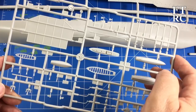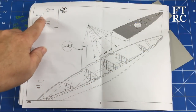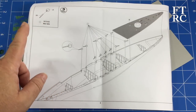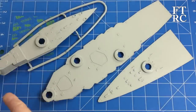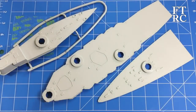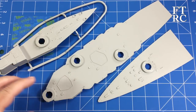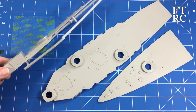Moving on to step two we start to build up the secondary armament. I may or may not replace those barrels — we'll have a look. But first, because steps two and three basically involve putting on the decks and fitting the armament, let's have a look at the decks. Through the bag, the plastic looks incredible, and this has got to be slide molded because of the way the molding is done.